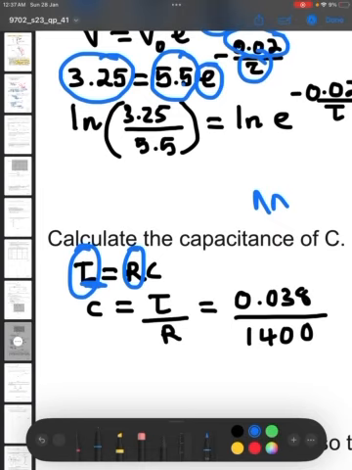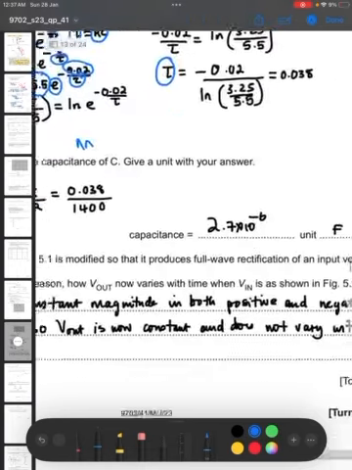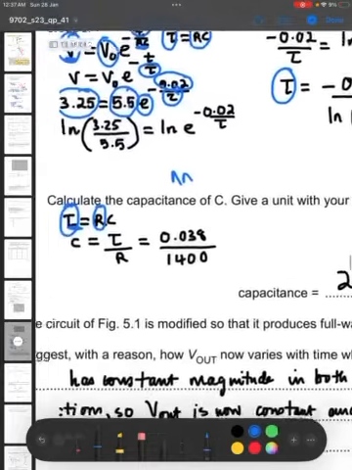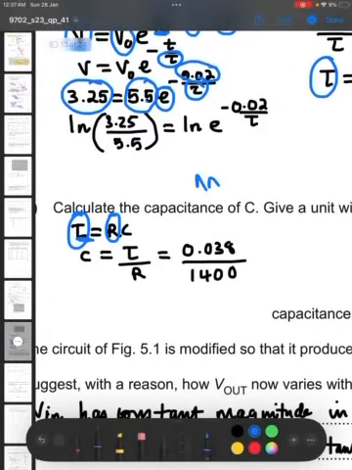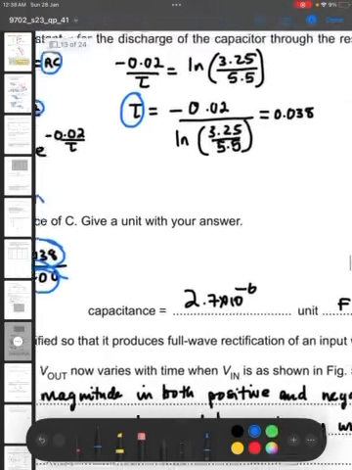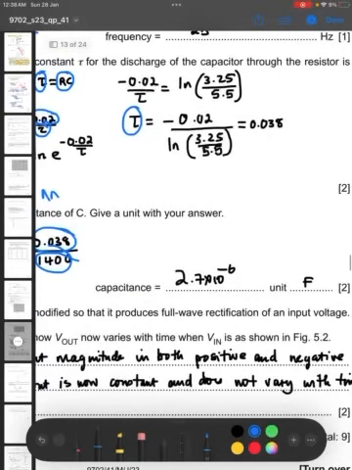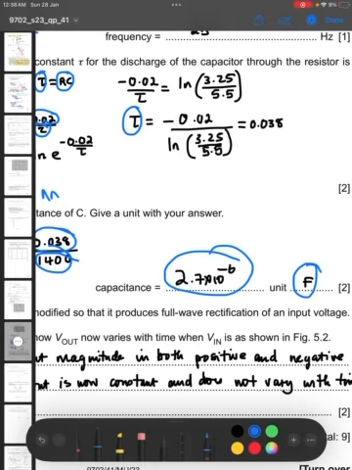It's a free mark, this one, ultimately. How many marks are there here? There are 2 marks. So there are free 2 marks there, even if you had failed the previous question. So we make C subject of the formula, we substitute the time constant, we substitute 1.4 kilo ohms, our resistance, we find this answer 2.7 times 10 to the power minus 6 farad. So that's the unit of capacitance.